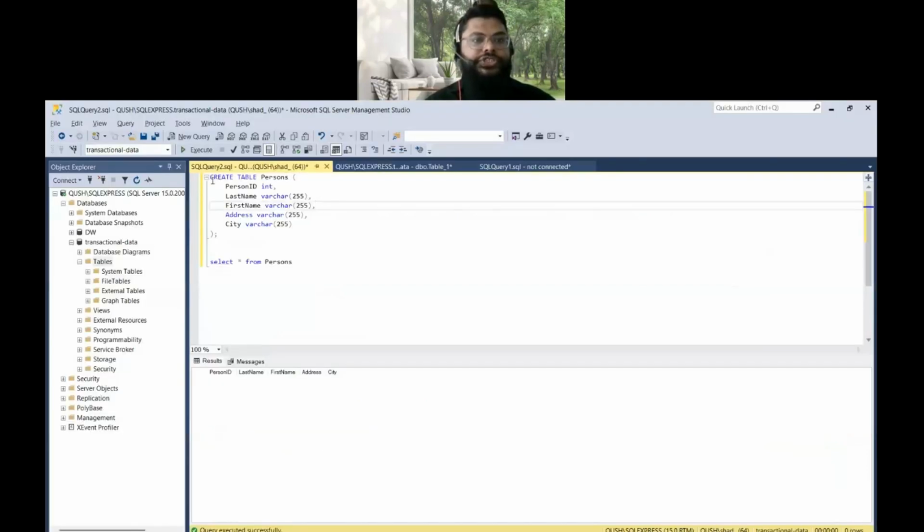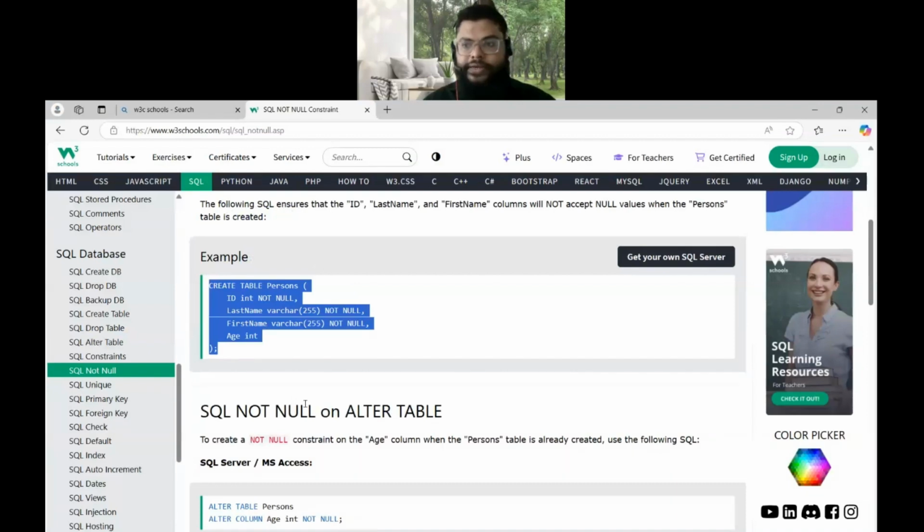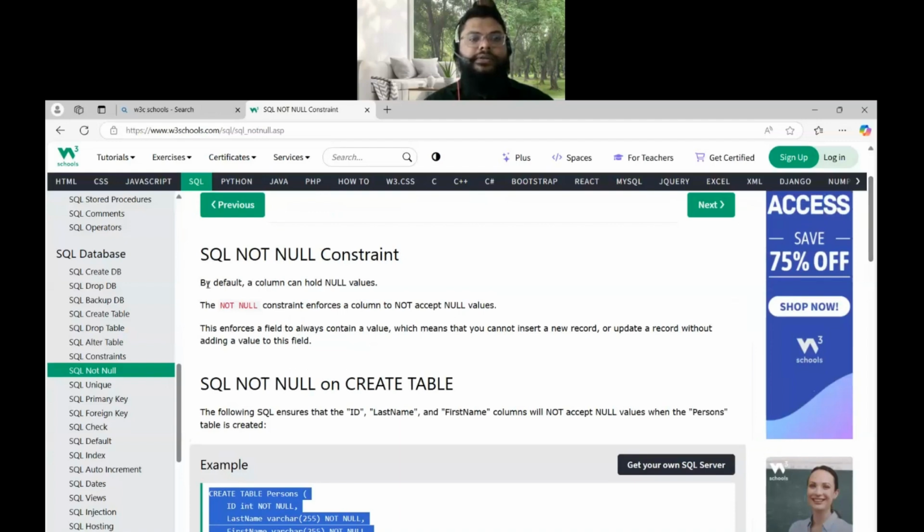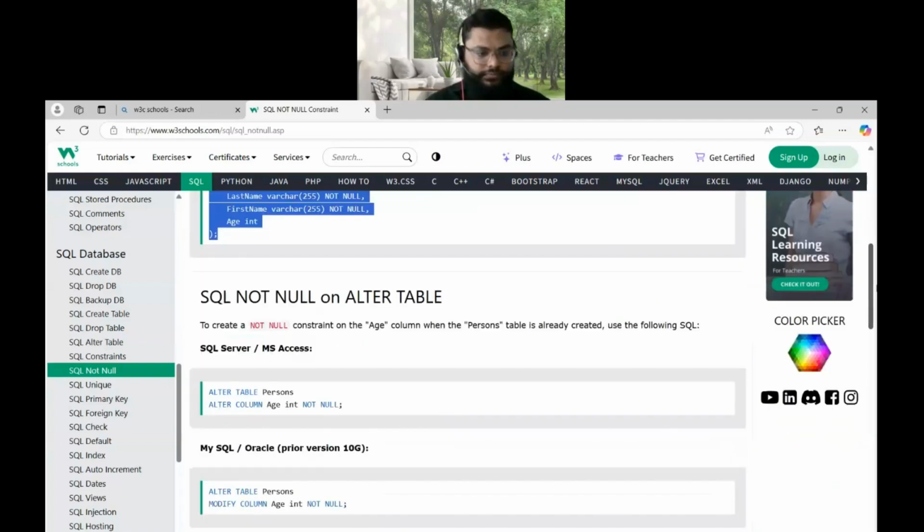This is the table that we created initially, and now we added these extra keywords. Based on what type of constraint we are adding to a table, we'll add those keywords. You can read these details from here so that you will be able to clearly get it.